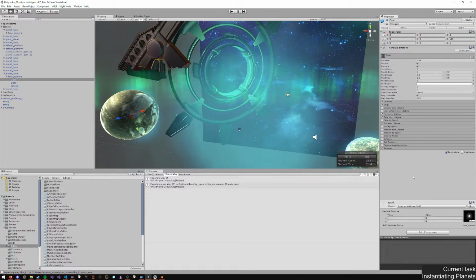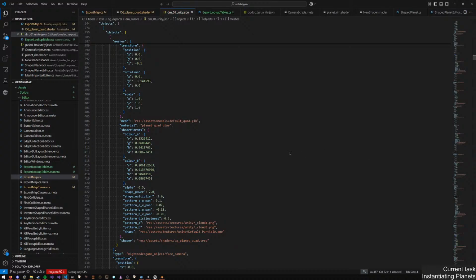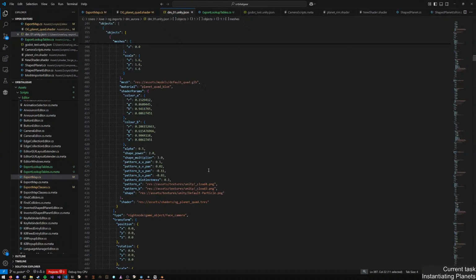Hopefully there is a way of converting particle systems to a... like if I can just pick out all the different particle system parameters and then convert them to a Godot particle system, that would be fantastic. I'm not sure that's possible.